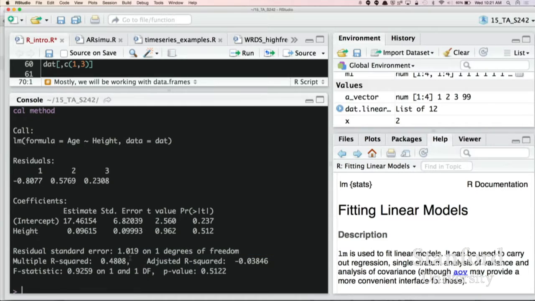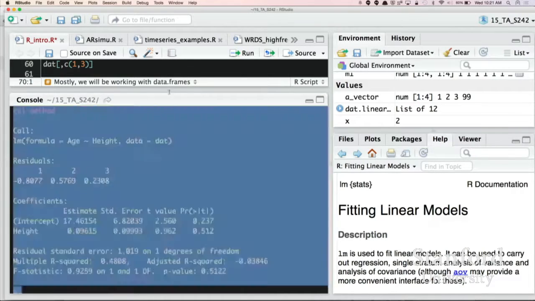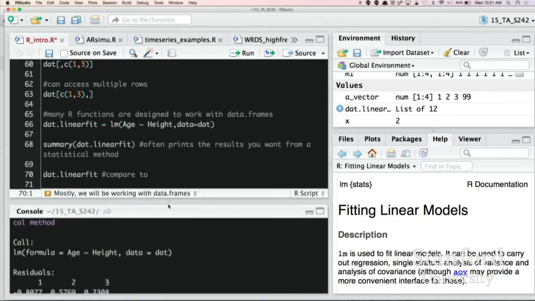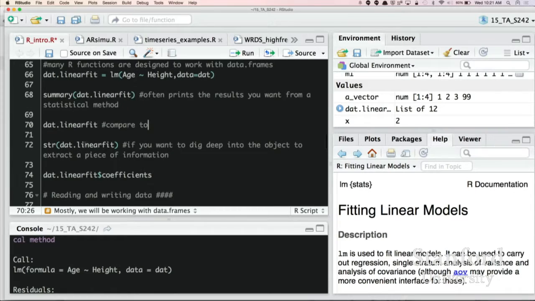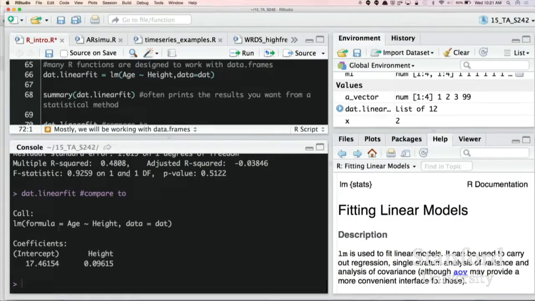The R squared value, the F statistic, right? The p-value to tell you if the regression is significant. Normally, this will give you a lot more information than just writing out the object name again. Because for instance, if we just typed the name of the object, all it would give us is this, right? A lot less information.